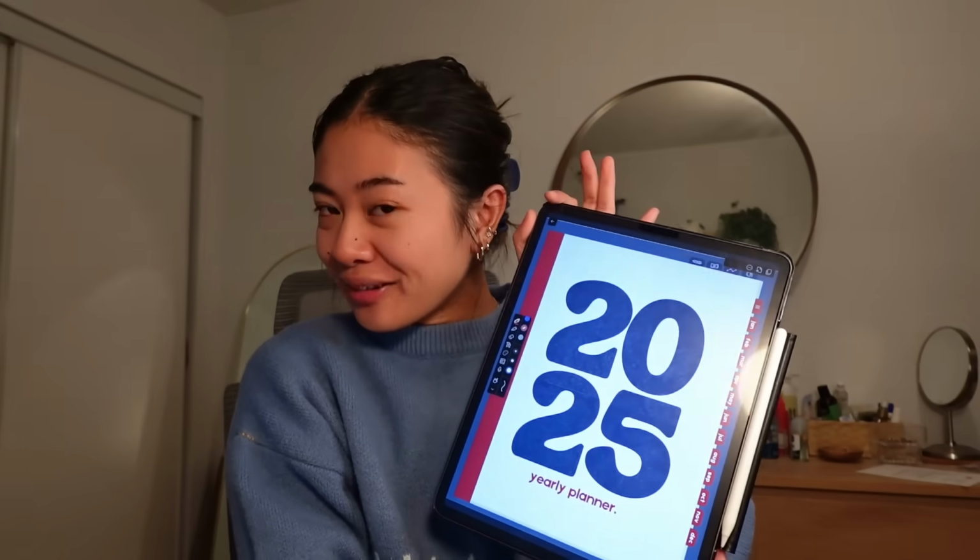I thought that I would follow up my 2024 planner from last year and come out with a 2025 yearly planner. So this is my gift to you for giving me this, and hopefully this allows us to start the new year off on the right foot. This is a 100% free digital planner created by yours truly, where you can download it in the link in the description below and then open it in your favorite note-taking app, GoodNotes, Notability, whatever you want. And it's just a way for you to organize and plan your life for 2025.